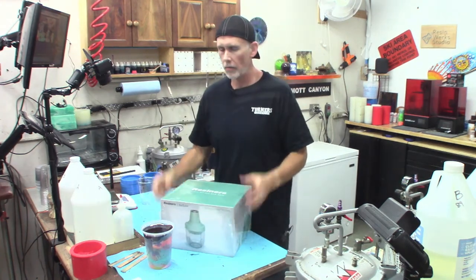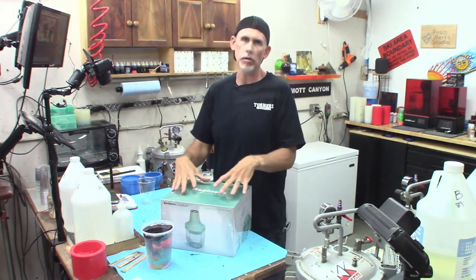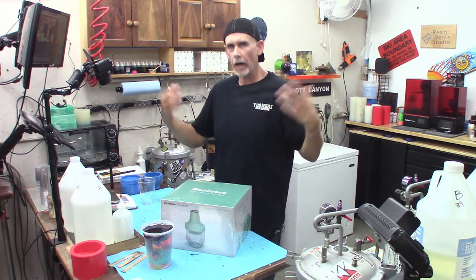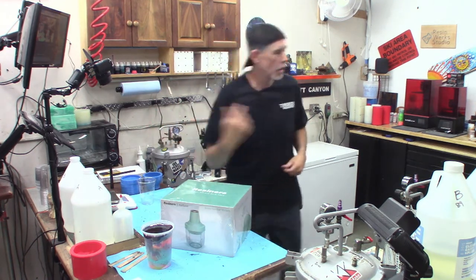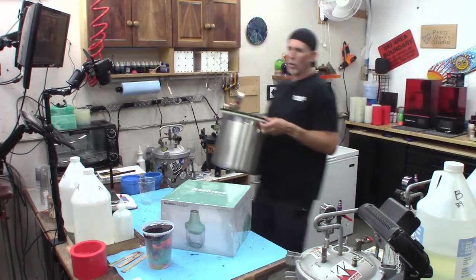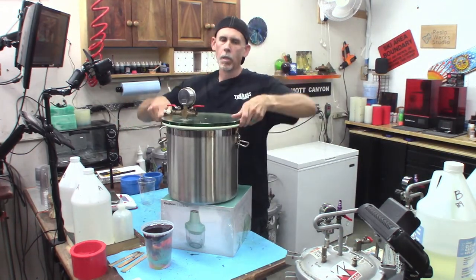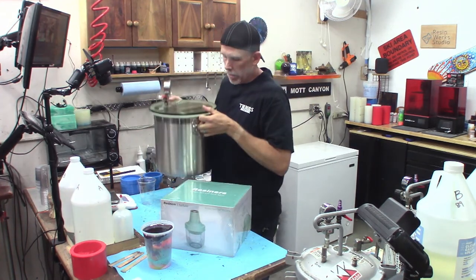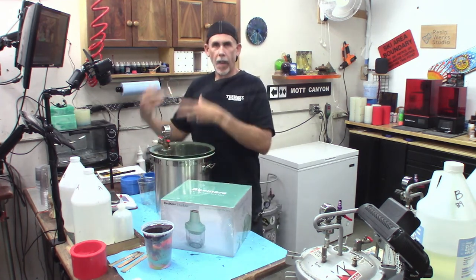Now, one thing, you're not going to be degassing huge amounts of resin with this either. It's just not that big. And if that's the kind of thing that you're trying to do, then you're going to have to go for a full vacuum chamber setup. Just to give you an idea, this is another reason why this machine, I have vacuum chambers, so it's not like this is solving a huge problem for me necessarily, but if you're doing large amounts of resin, then you're going to want to get a full on vacuum chamber, like something like this, like a big one. And then you're going to need to buy a vacuum pump with that.